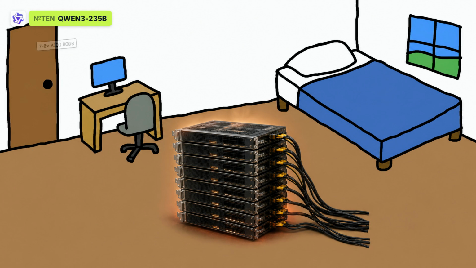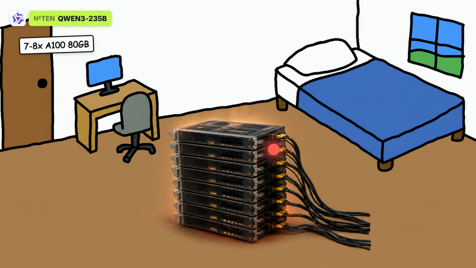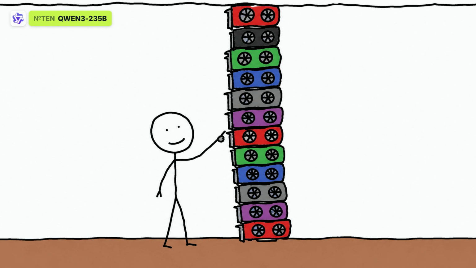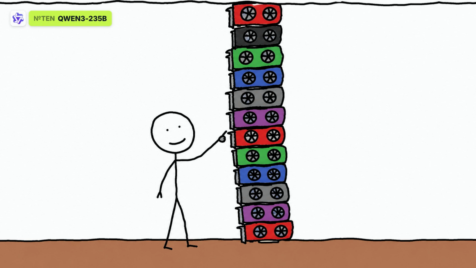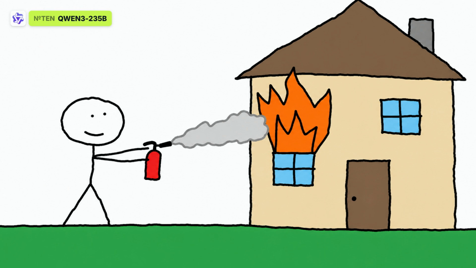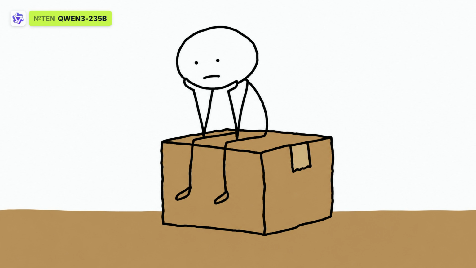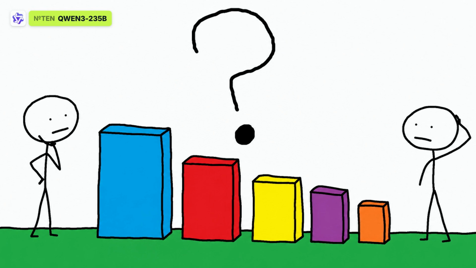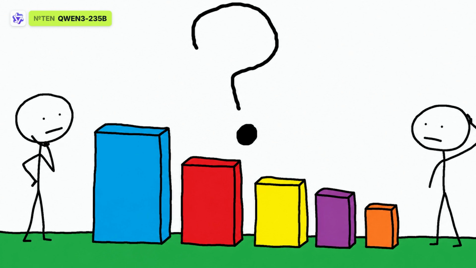But running it at full precision takes roughly 7 or 8 NVIDIA A100 80GB cards, or somewhere north of 26 RTX 4090s worth of memory, which basically turns your spare room into a localized fire hazard. So having a free model at the top of the range just means you can download the weights, but you'll probably still never be able to actually run it on your own machine. Which leaves the obvious open question of whether anything else on this list gets smaller without getting worse.